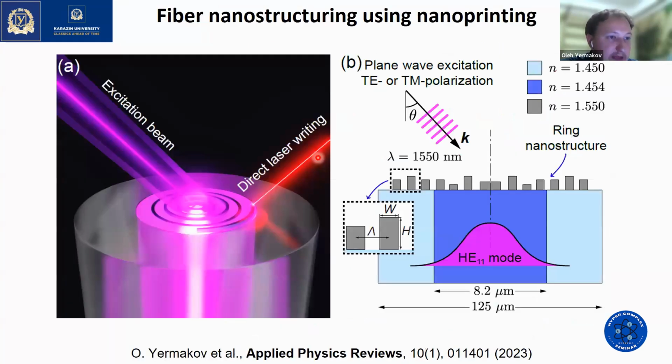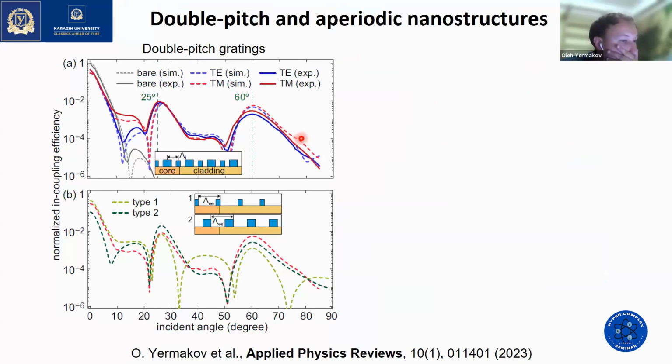So it is the same. Then we use a more advanced technique, which is called direct laser writing or 3D nanoprinting, to produce the nanostructures very quickly, quite precisely, and also controlling the width of each ring, the height of each ring, and the distance between any two rings. They are made from polymer with a refractive index of about 1.55. And it opens a new degree of freedom for us.